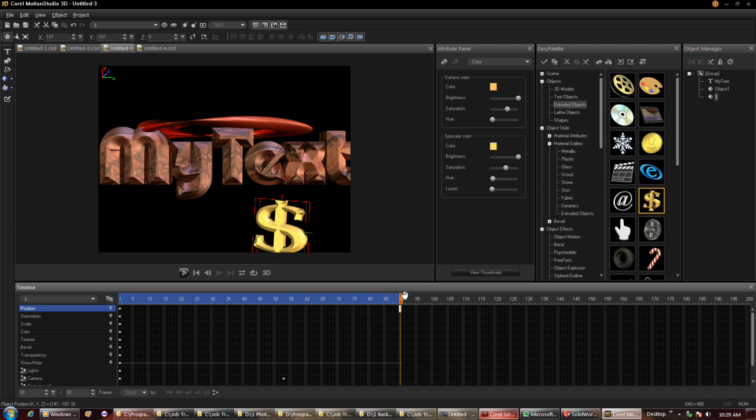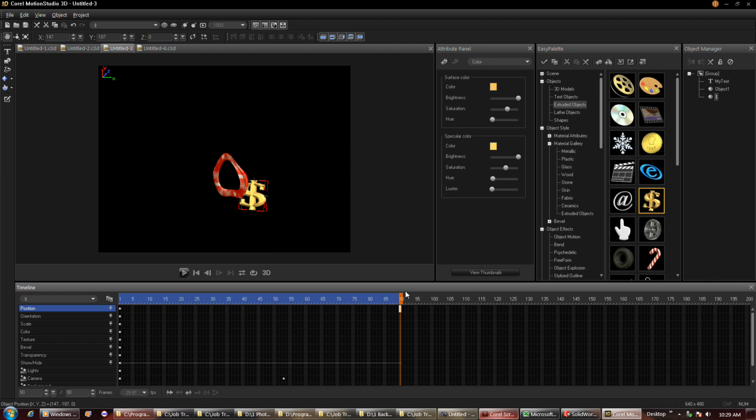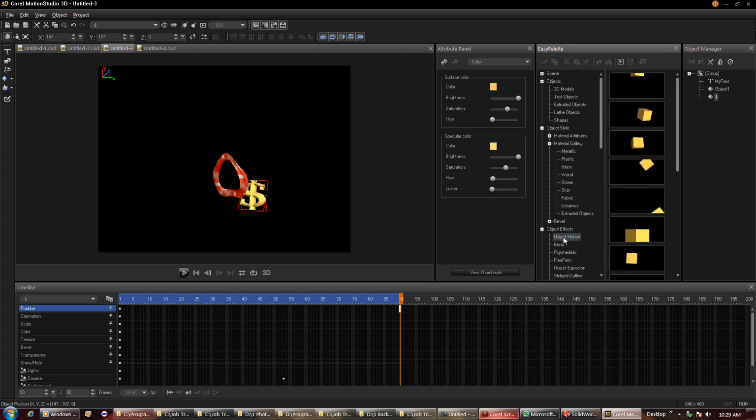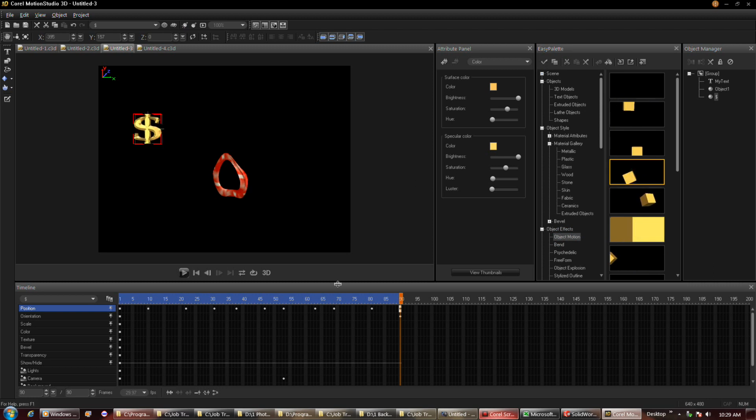So if I move it to the end, our camera's still pulling out, etc. But I can go into Object Effects, Object Motion, and I can apply one of these motion effects to it.